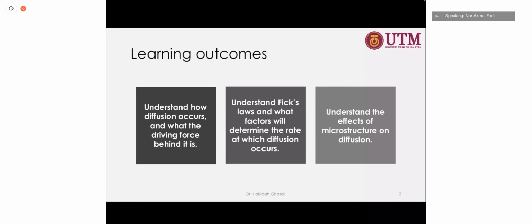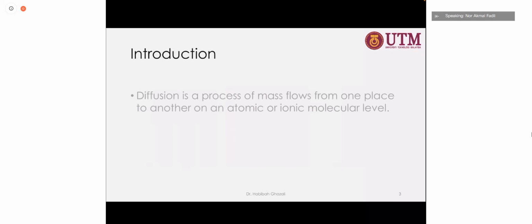Okay, we have learned about microstructure earlier. During solidification a grain is formed, and inside the casting there are different types of grain, such as columnar, chill zone, and equiaxed zone, in one single cast material. There are different structures and grains even though it is the same material and the same cast. So the different microstructure has influence in terms of diffusion.